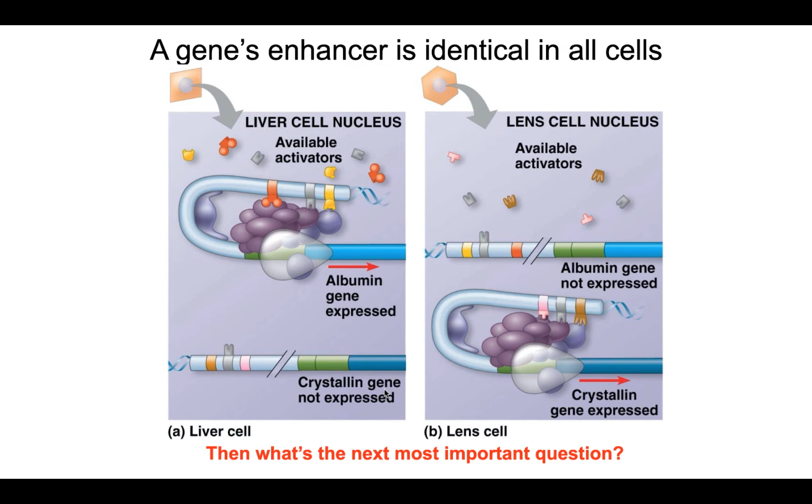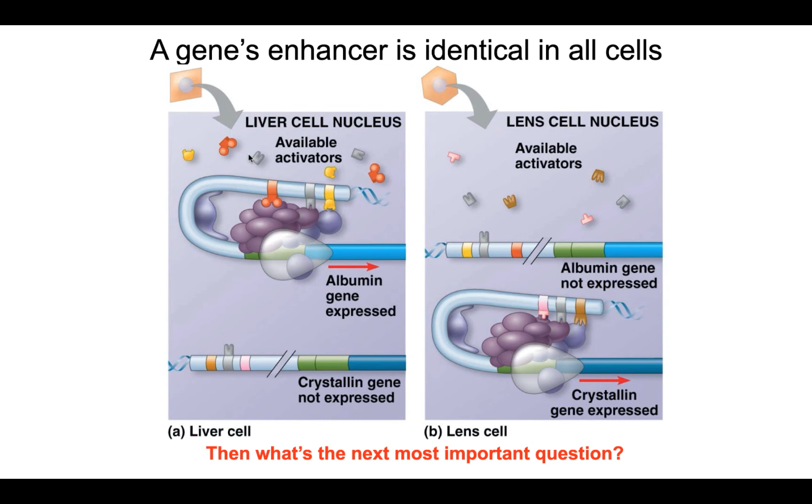Now, some of you may be sitting there and you're thinking to yourself, but wait, there's still something wrong. What is it that you might be asking? Yeah, how is it that the cell expresses the pink, the gray, and the brown activator? What is it that makes the cell express the yellow, the red, and the gray activators? That is an important question. If it's so important what activators are being expressed in a cell, then what determines what activators are being expressed in the cell?